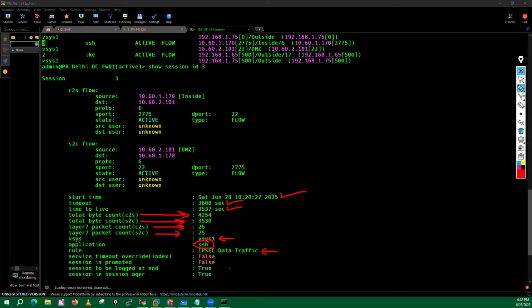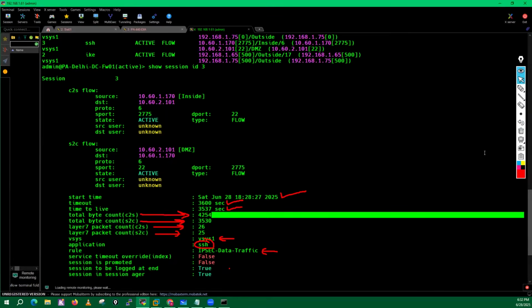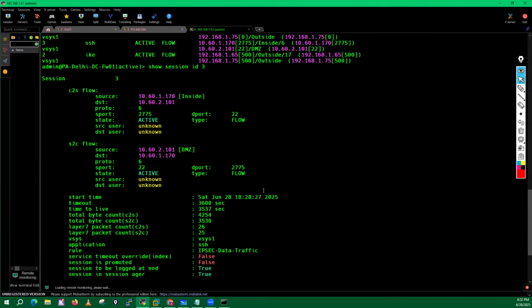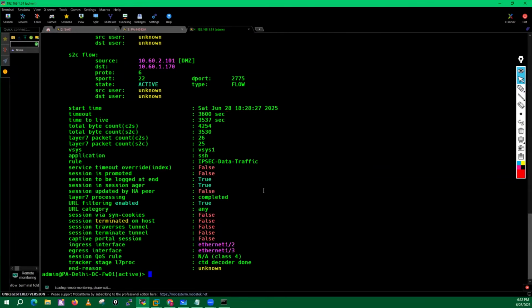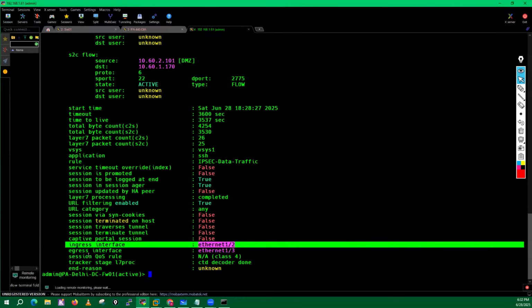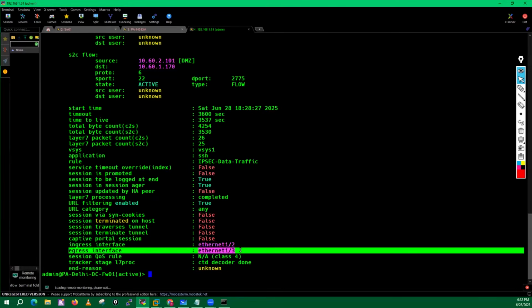Multiple things are there and we will explore everything, because this is the command I am going to run every day in every class. It also has your ingress interface and your egress interface. All those details are available. How we can filter and all, I will cover everything. Not now, because it is too early to explain.